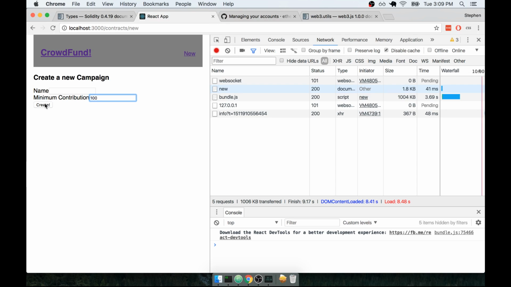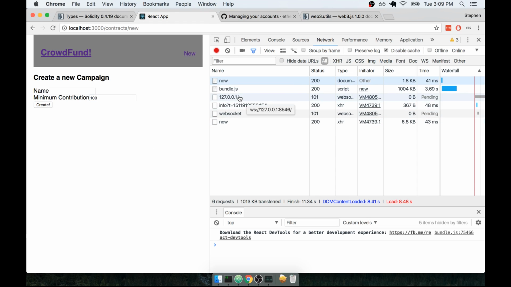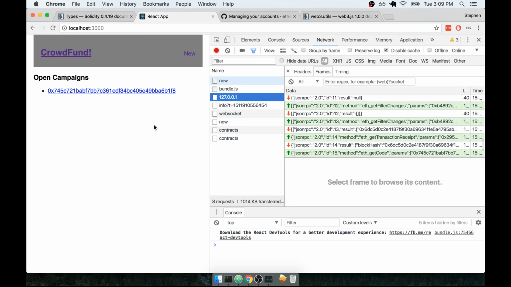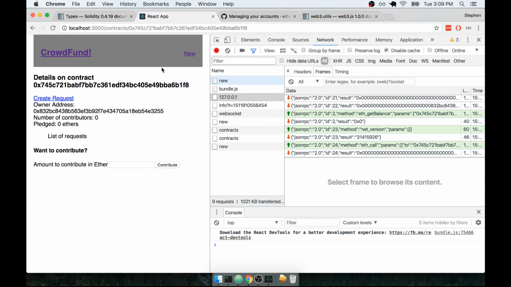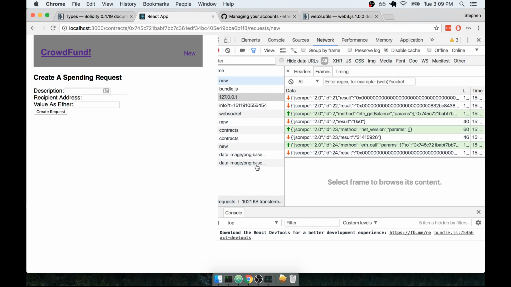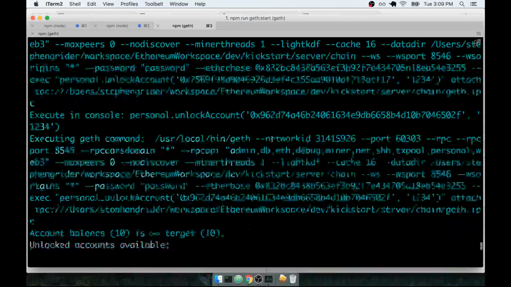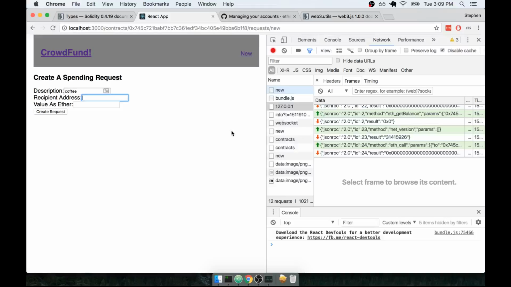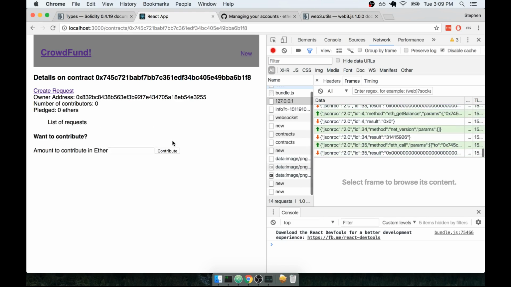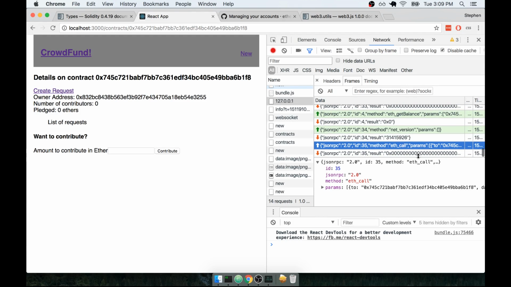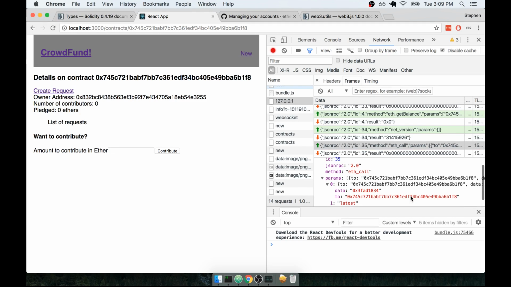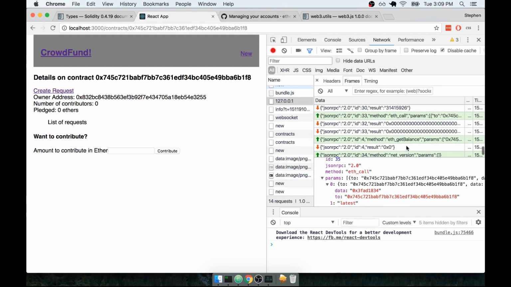Here we go. Minimum contribution, create. Okay, so this should now be creating our new campaign, yeah, there we go. So this is way faster, the easier difficulty on mining. So now we're going to do coffee again, not that. Let's get our secondary account, there we go. Okay, so now we should have created the new request. That should be this right here. Data to, I'm going to assume it is. I'm actually not 100% certain about that.